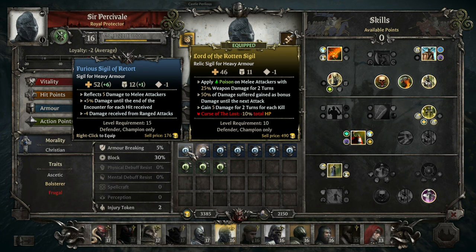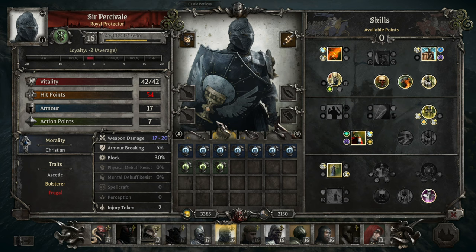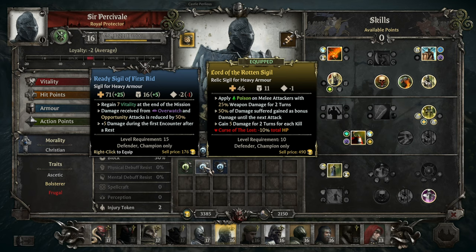Has a little bit more health, a little bit more armor, but you don't get the damage bonus on the next attack. You get 5% damage per hit received. And then you take less from ranged. That's actually a bit of a tougher call. This is really tempting just for the pure raw armor. Like it takes him up to 22 armor. This puts him at 18. I think I'm still gonna roll with this for a bit.